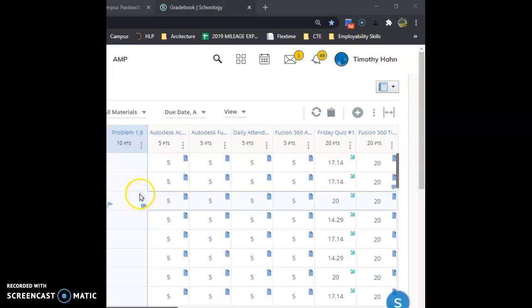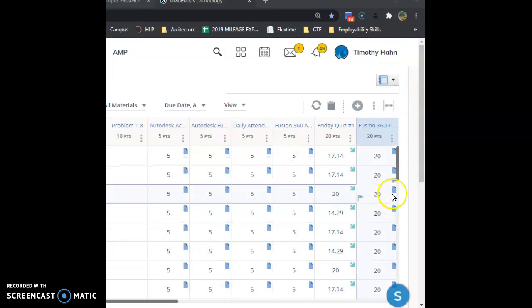All right, the next piece here is grading through the gradebook. So I had to cut this off on the left-hand side just to get rid of some names and stuff on here, but this is my actual gradebook that I have students working on. So on the left-hand side, I click on Gradebook, and this is how I do all of my grading. Let's slide this down just a touch.